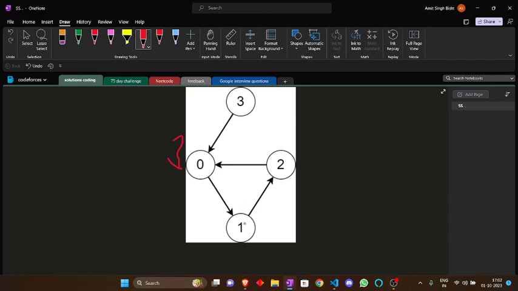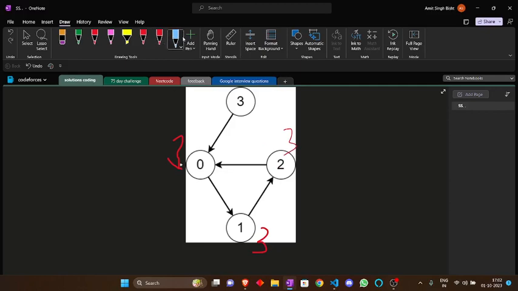Similarly, if I start from one, I can go to two, I can go to zero, and one is already visited, so I can visit three nodes from this node as well. If I start from two, in a similar way, I can move to zero, I can move to one, and again two, so three nodes.